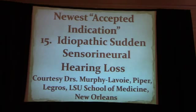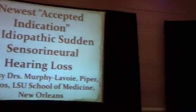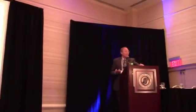Well, it turns out when you compare the evidence to all of the other treatments for acute sensory neural hearing loss, it's superior. So I'll ask again, can you connect the latest dot? You know, idiopathic sensory neural hearing loss is the latest dot on the typically reimbursed indications list, and that comprises all sorts of causes of it. So we have viral causes, traumatic causes, a variety of different things to do with ischemic causes, and it can be damage to the end organ or parts that supply it. So we have a lot of different etiologies and so on, but despite all of that, if you apply hyperbaric oxygen, the preponderance of evidence is you can improve it regardless of cause.